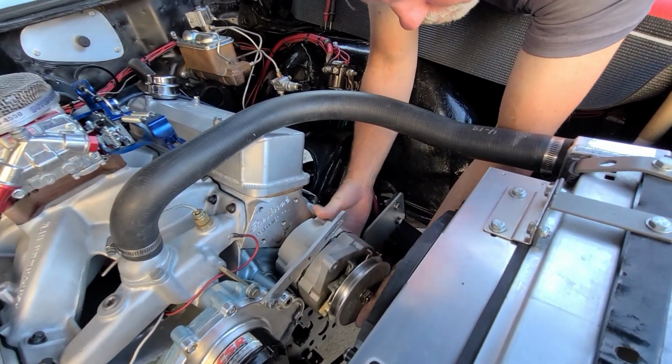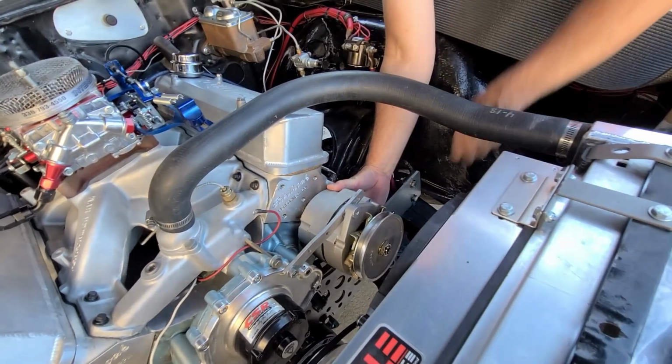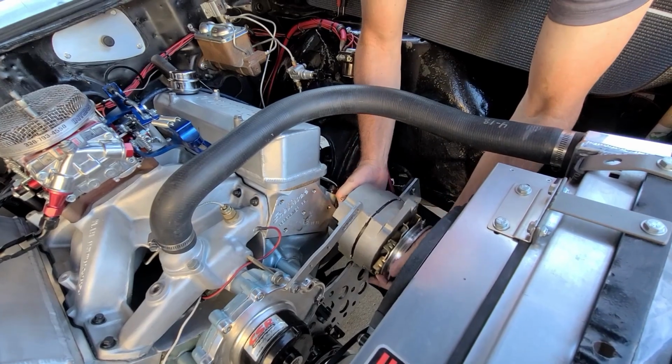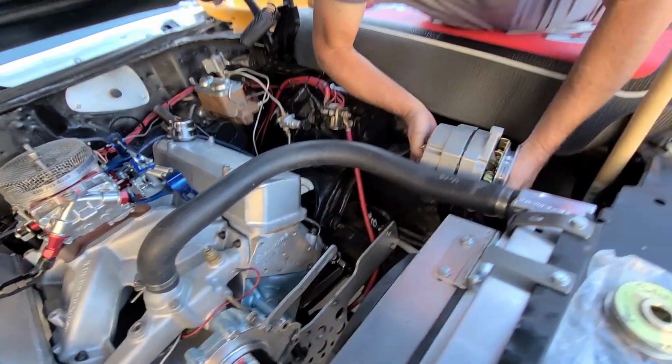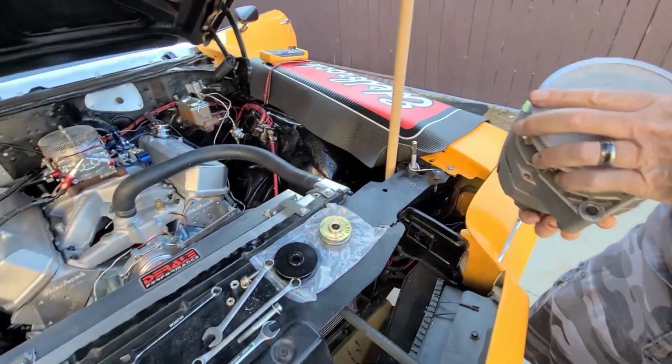Well, it should just come right out. There we go. Alright, let's see what we got here. Alright, let's talk about alternators for a minute.